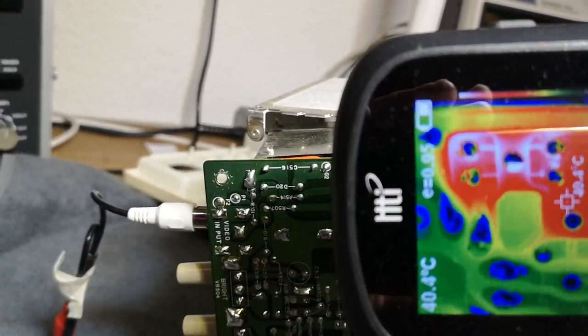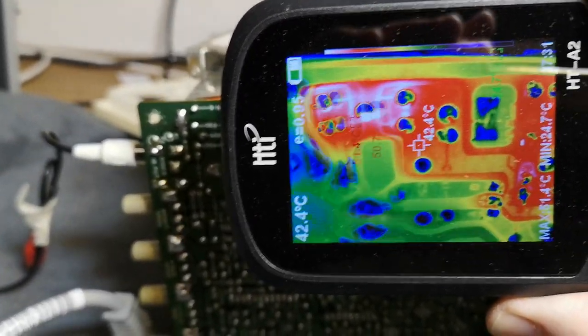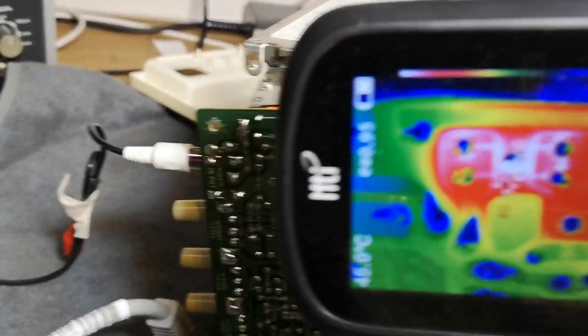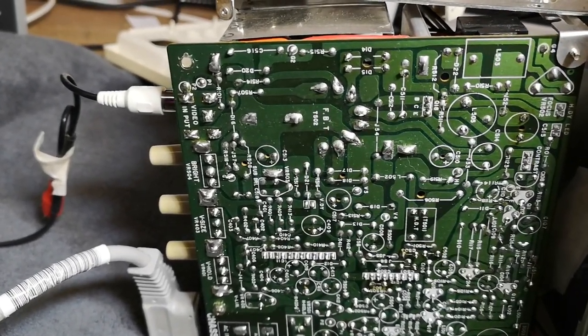And up here, look how nice and sharp a picture I can get of that area up here. And that is again two diodes.